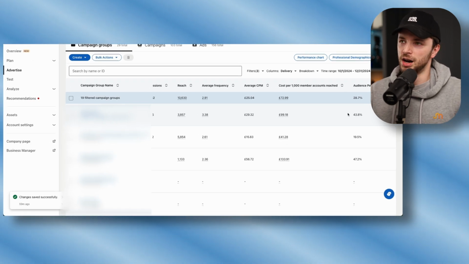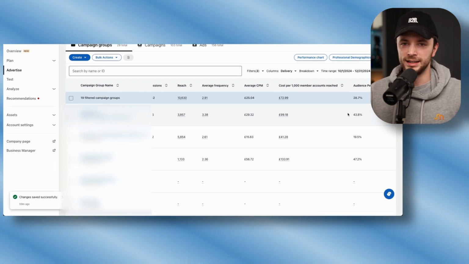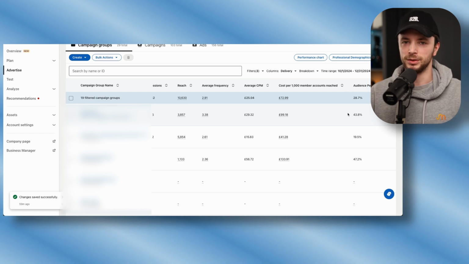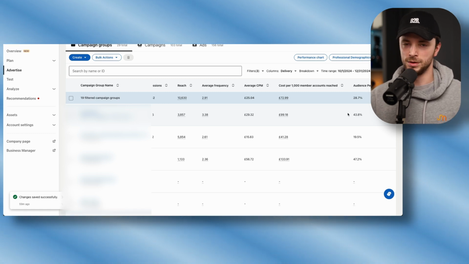So you kind of want to look into that, and it also gives you a few ideas of whether your budget's big enough or too small for the audience size over a month period. When you bring it into remarketing audiences, you're obviously going to have a much higher audience penetration, because all those people are active on LinkedIn. They're not just dormant accounts that you're never going to get impressions from.